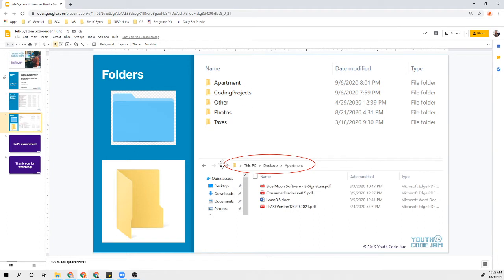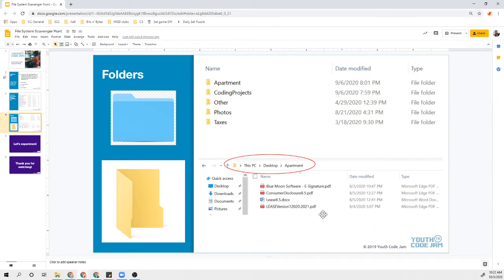And at the top of our File Explorer, we have what's called the file path, and that tells us which folders we are in, because you can have a file inside of a folder, inside of a folder, inside of another folder. So this helps you keep track: this is a folder that I started with, and then within this PC, I went to my desktop folder, and inside of my desktop folder, I went to my apartment folder, and that's where all of these files live.